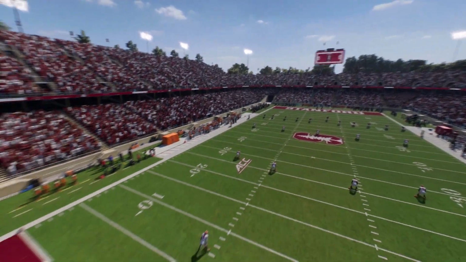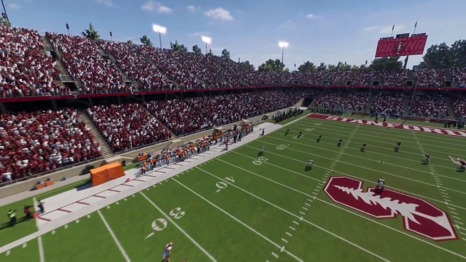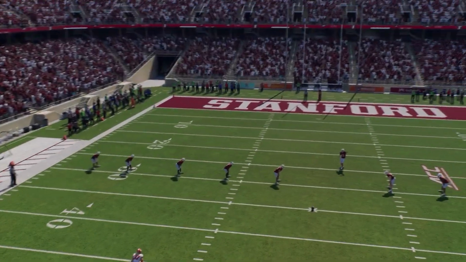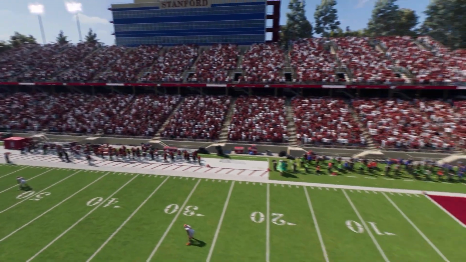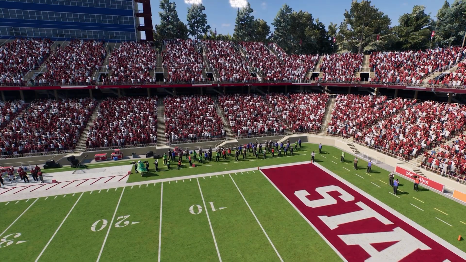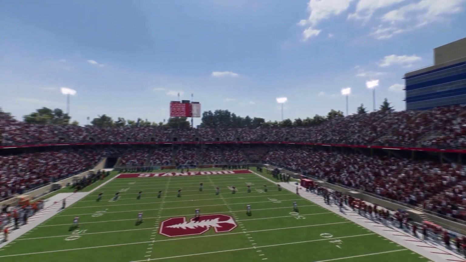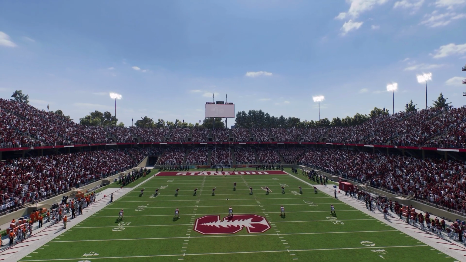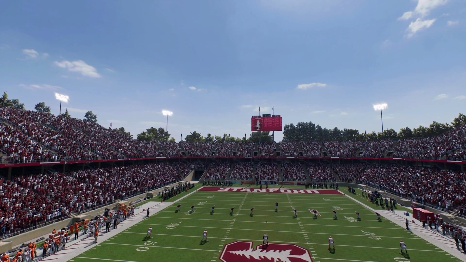Oh yeah, don't forget, the walls are completely blank. That is a huge thing. I mean, you have advertisements over here, which adds a little bit of immersion, but nothing like Stanford banners or anything. So again, super clean. We're gonna stop it here and move on to the next stadium, which I think you guys are all gonna know what's coming up next, but we'll go ahead and get to that.